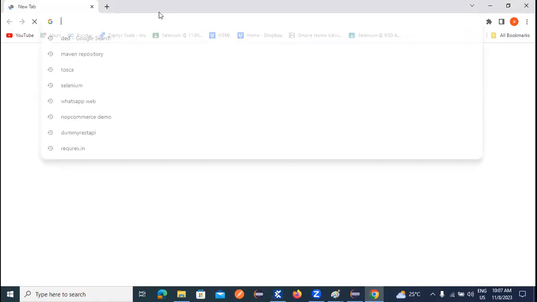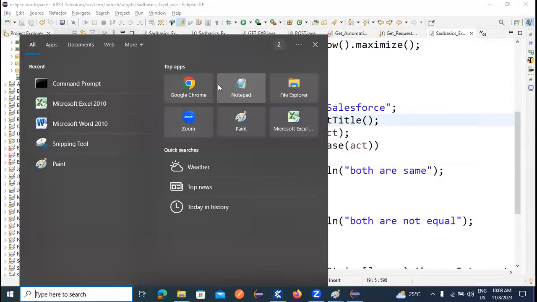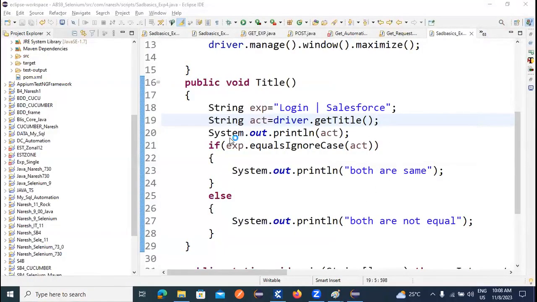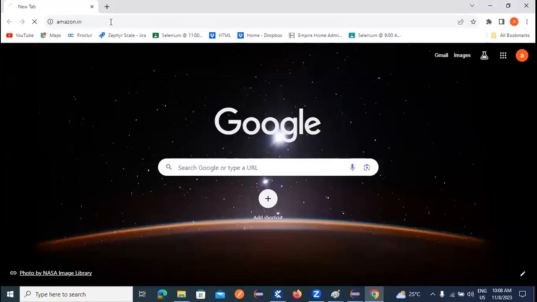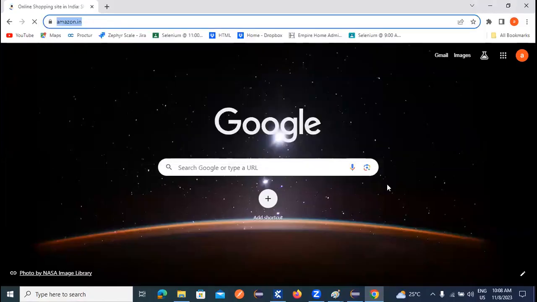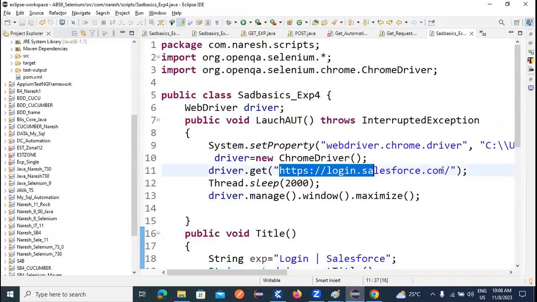Just a minute. See guys, I will pick this application URL and paste it here.